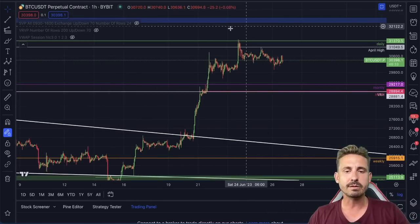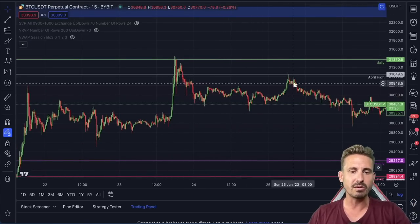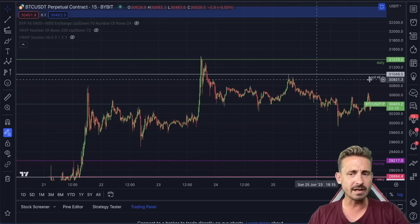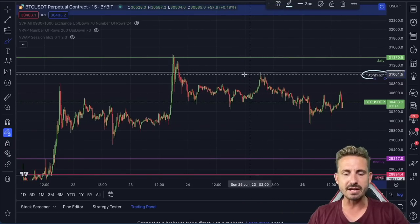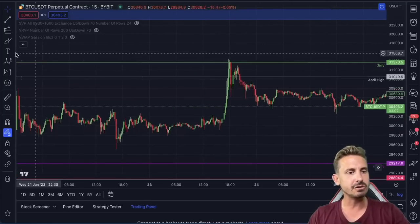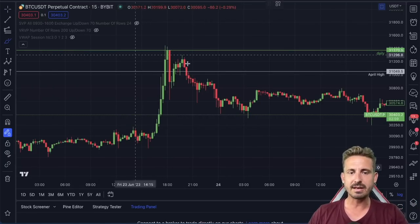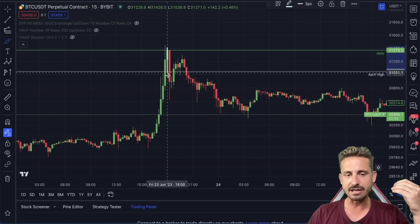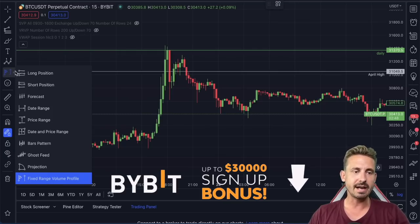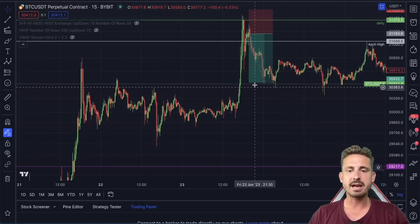That entry was provided in the Legends Trading Community. We were getting resistance at the daily level and there was another potential entry. Not many people got in because this happened at 6 o'clock in the morning, but we explained the April high back-test at the 31,50 range after creating that failed breakout. A lot of legends managed to get into a short position exactly at this zone, recognizing that untapped daily level from May 2022, getting a deep reaction and a major drop.